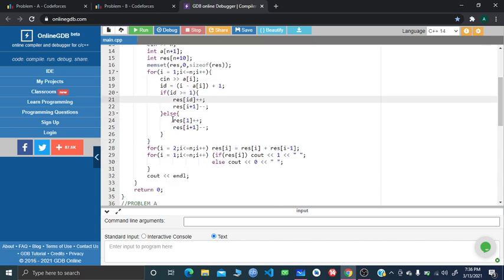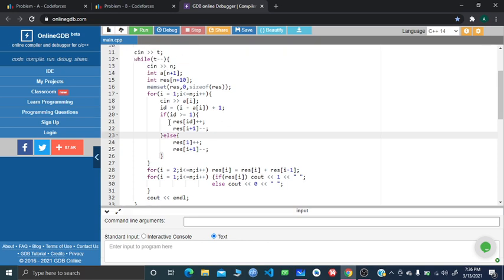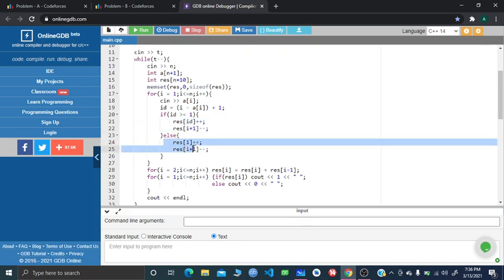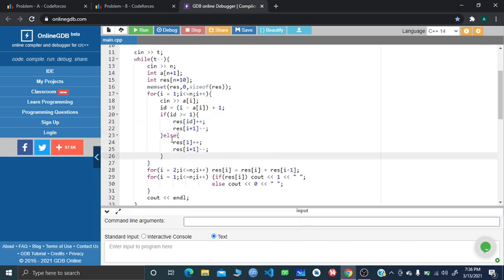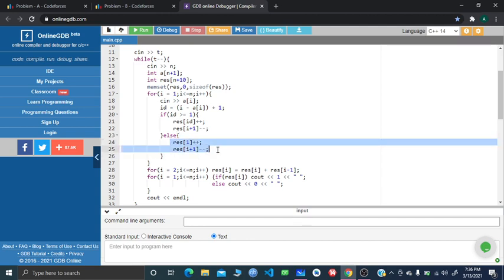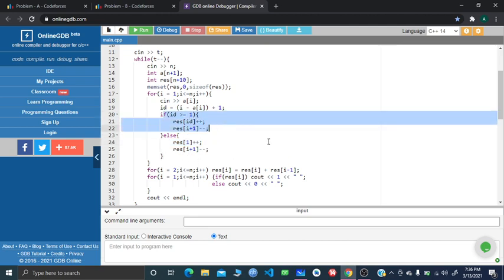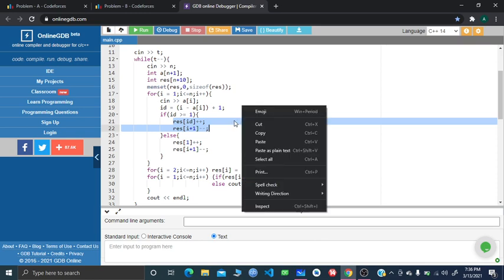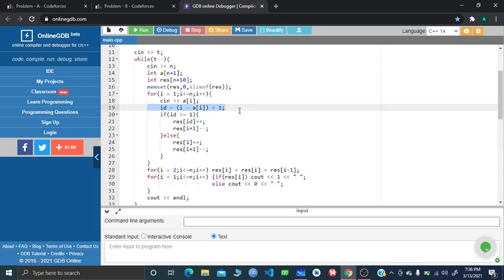Okay, res, there you go. This is for id if id is less than 1. If id is less than 1, I know that I don't have any id less than 1, so my starting point will be res of id of 1. But if it's greater than or equal to 1, I know what I have to do: res of id plus plus, and now id is exactly what I told you, a minus b.